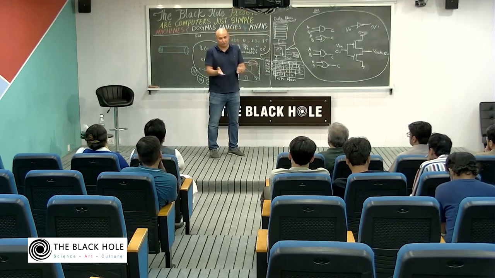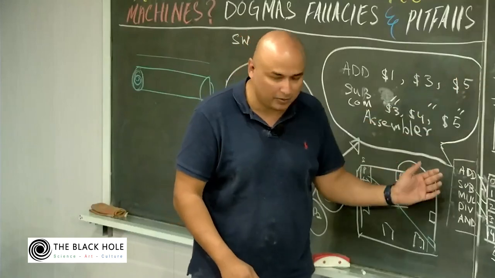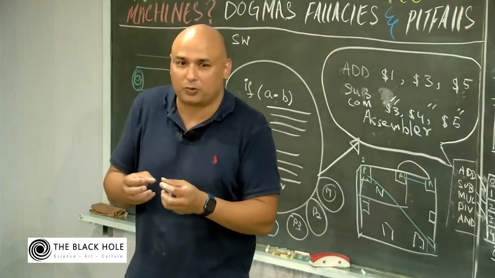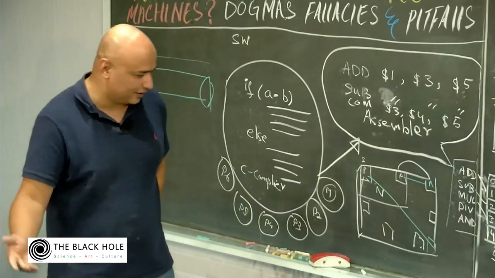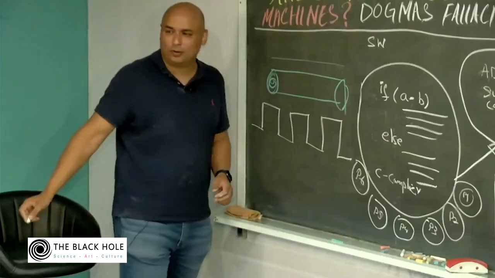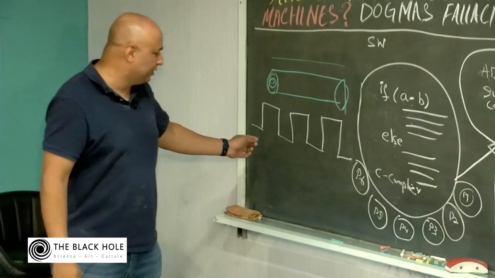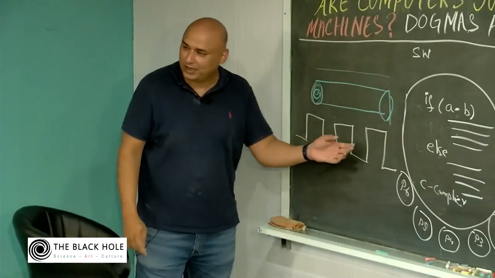But since the devices are very complicated, we have many different forms of memories. These memories that I have talked about, instruction memory and data memory, are very close to the processor. So there is something called a clock in our processor, as the professor has mentioned. And this clock is like a square wave. This is mostly generated, if you look at a very simple printed circuit board doing a very simple operation, by a crystal, and the crystal has a constant frequency, and it is generating a clock like this.